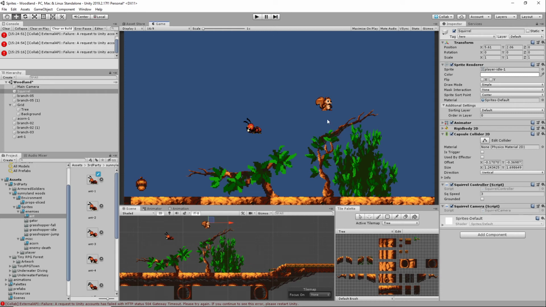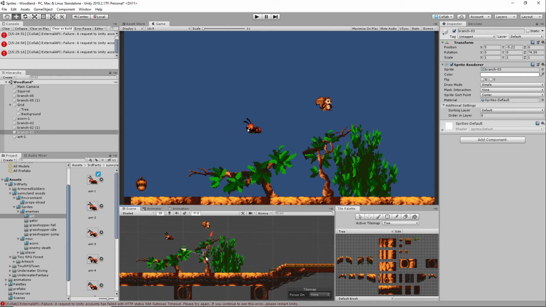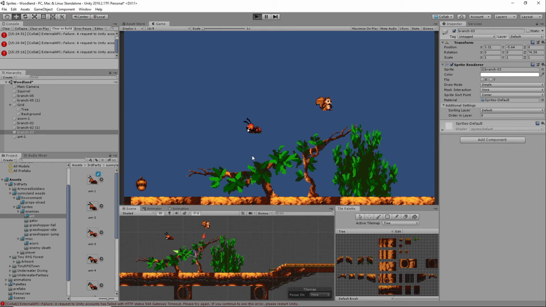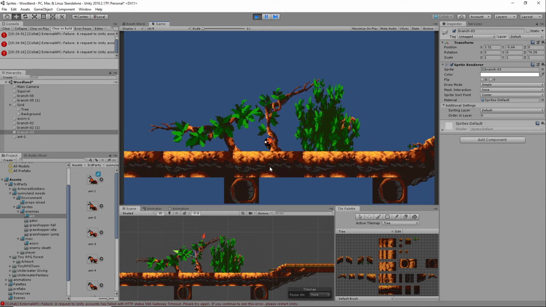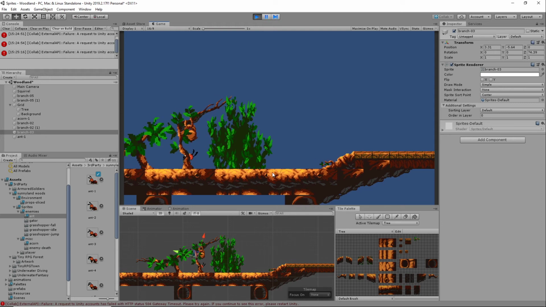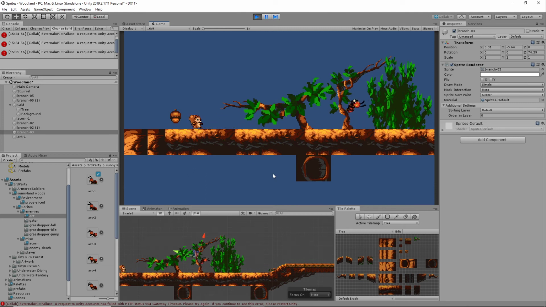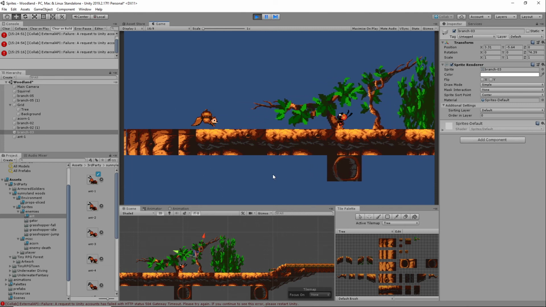So, say I go into my scene, and I'll click on that branch, and we'll move it down a little bit, make it a little bit easier to get to. And I just move that other branch that's supposed to be kind of hiding it back there to make it look cool. And you'll see as he falls, I'm going to fight it. All right, I kind of fought the branch. And let's see if I can fight it again here. And this is going to shoot me up. I gotta do some serious play testing in here.